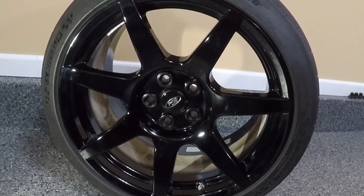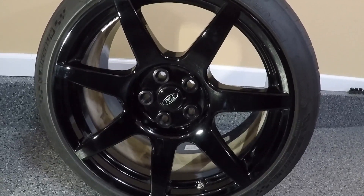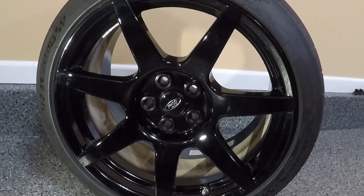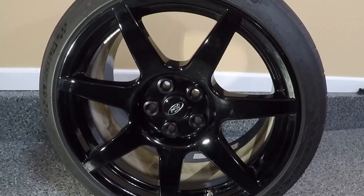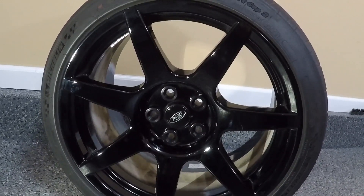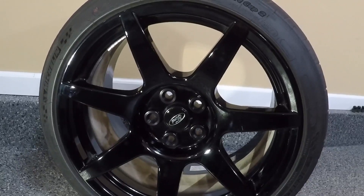This also has the factory tire on it, the Michelin Sport Cup 2. This wheel and tire package is extremely aggressive — it's designed mainly for track use. You can drive it on the street, but the tires are not really designed to last that long. They have very little tread and are not good for any sort of cold or wet driving; they're really only designed for dry track use. The front tires are 305/30/19s and the back tires are 315/30/19s.